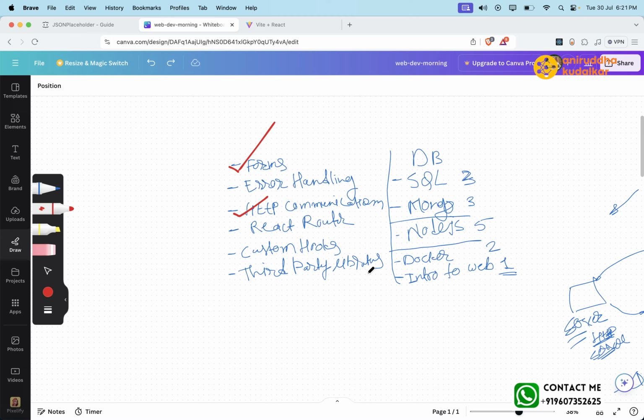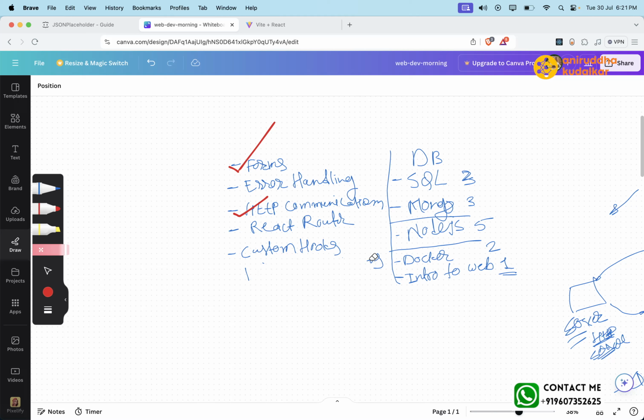We already have seen using the third. Oh, this is actually not a topic, right? So Tailwind we already have integrated. Yes or no? Yes, sir. So you know how to add third party libraries in your project. So this thing is not there actually. I had forgotten that we have covered this.